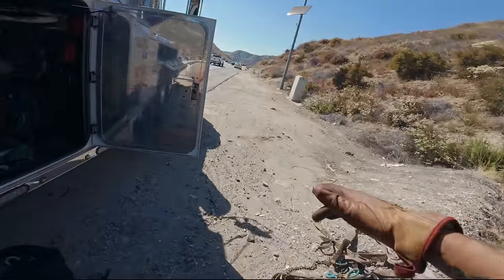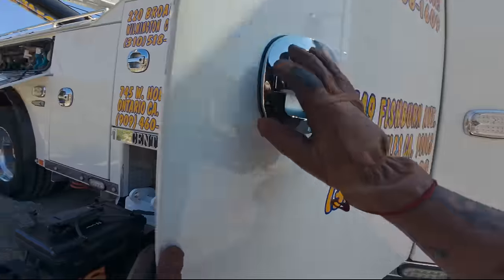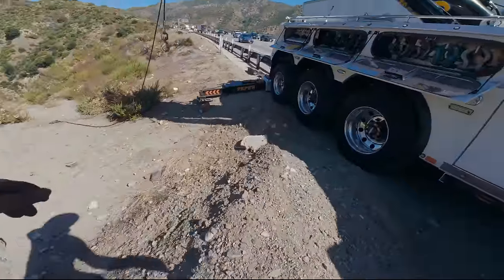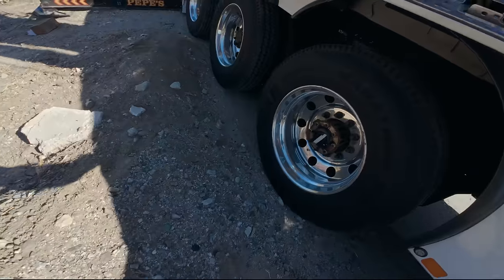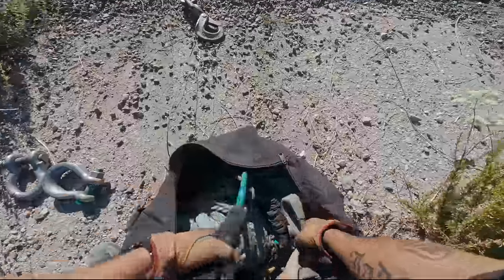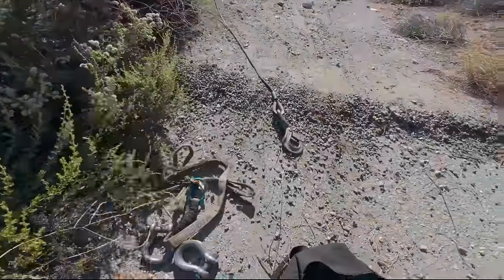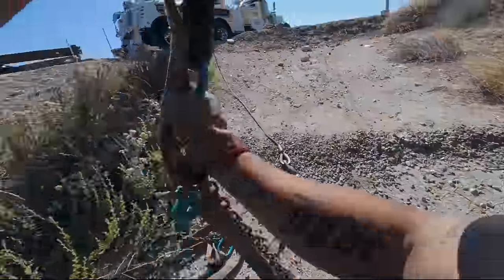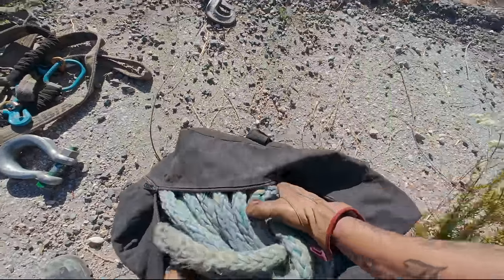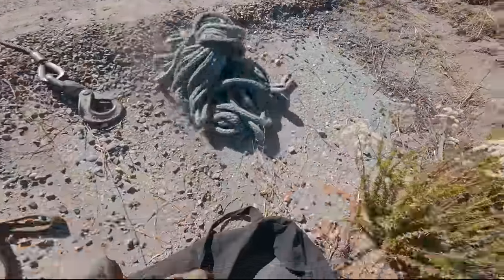Normally we do these on the side of the mountain, but this one just happens to be off the freeway. Instead of dragging the whole thing, I just have to do this. I'll just connect this to the end of my winch and start pulling this down.